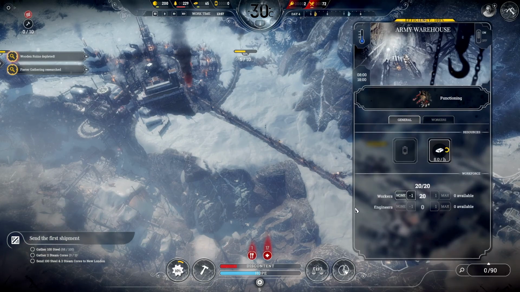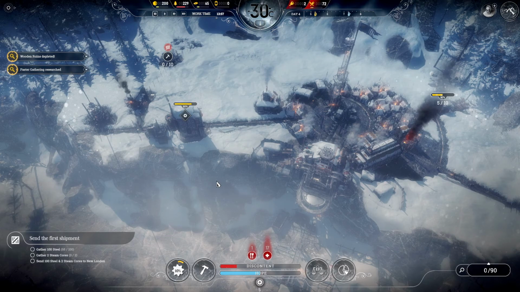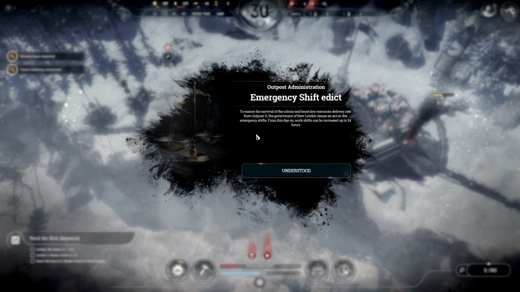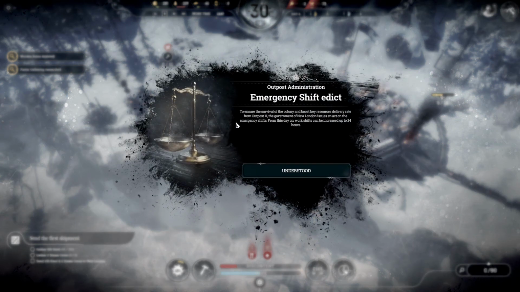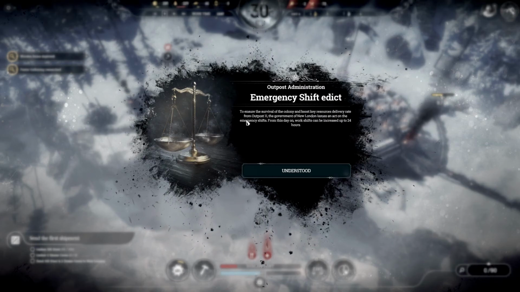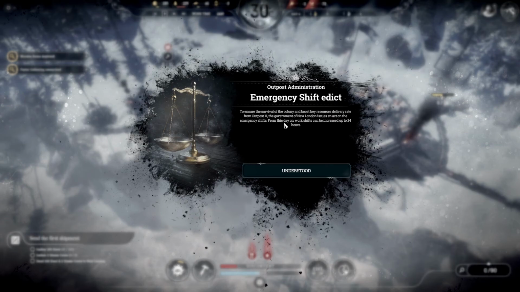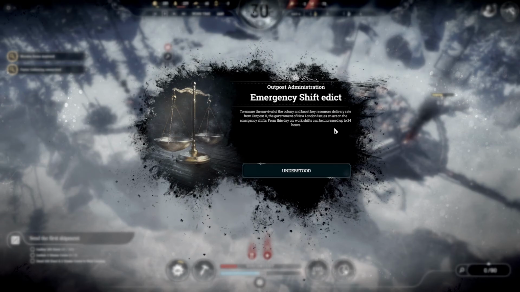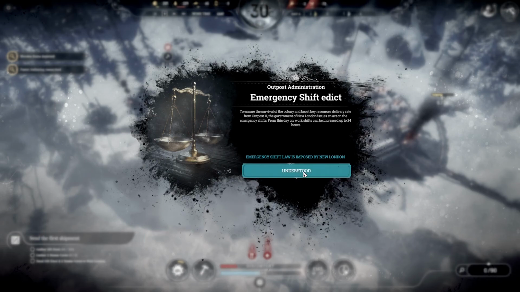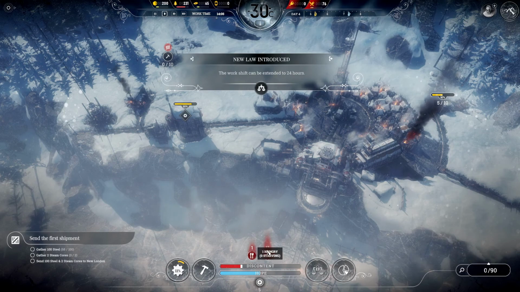You just had to make things difficult, didn't you? Emergency shift edict. To ensure the survival of the AE colony and boost key resources delivery rate from Outpost 11, the government of New London issued an act on the emergency shifts. From this day on, work shifts can be increased up to 24 hours. Attention everybody, we have new regulations.